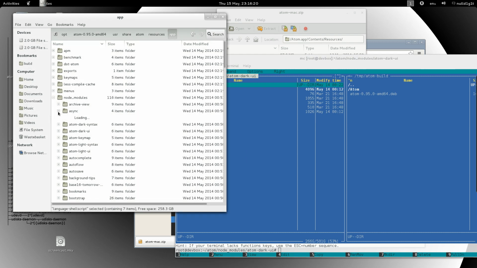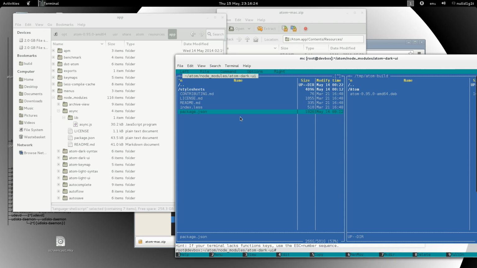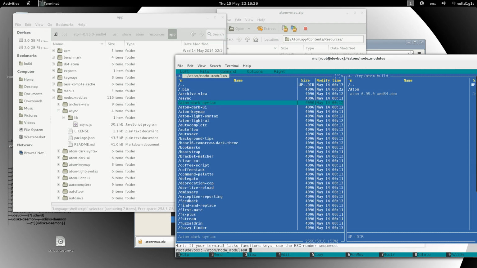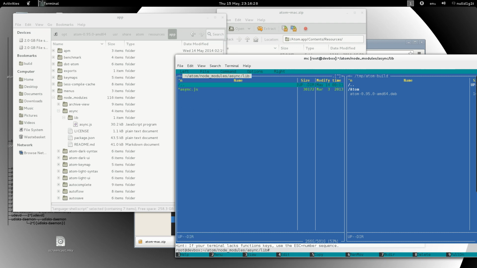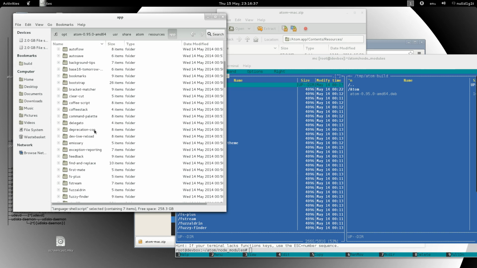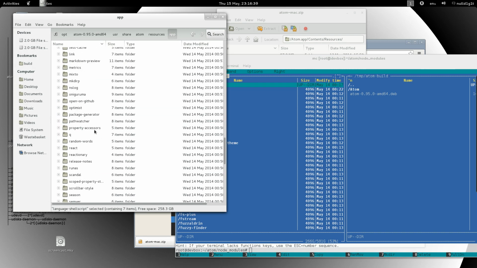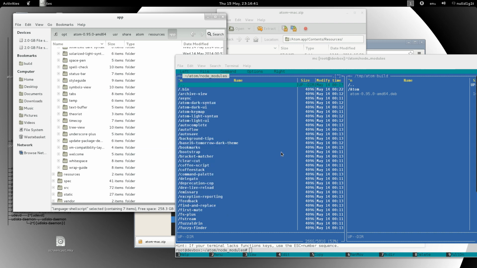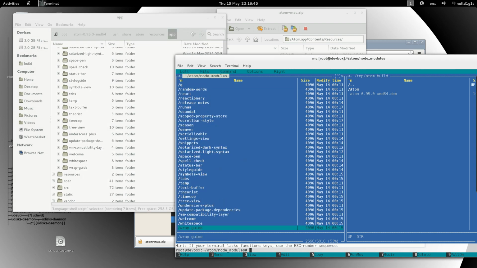Let's see, I think JSON. Yeah, I think that's from here. Sorry guys, I didn't take all the notes I should have taken, but that seems to be the folder. Yeah, pretty much the one.